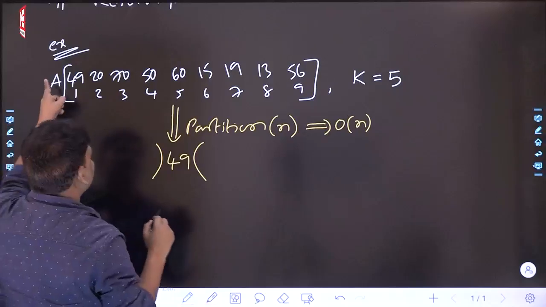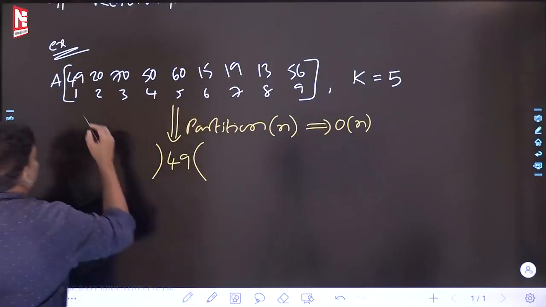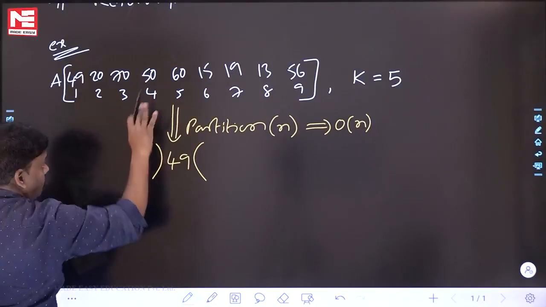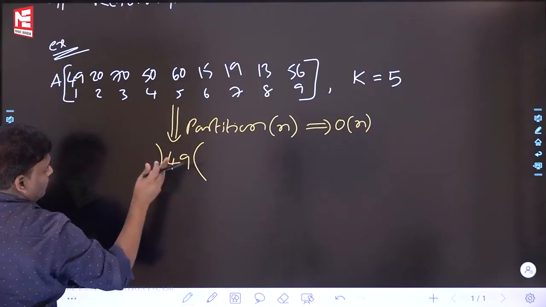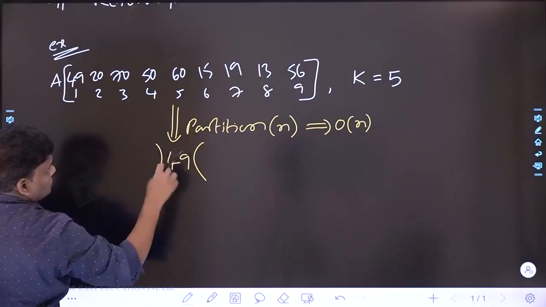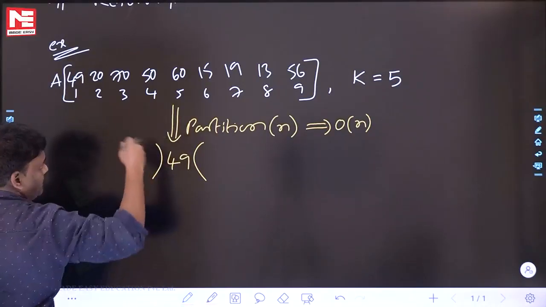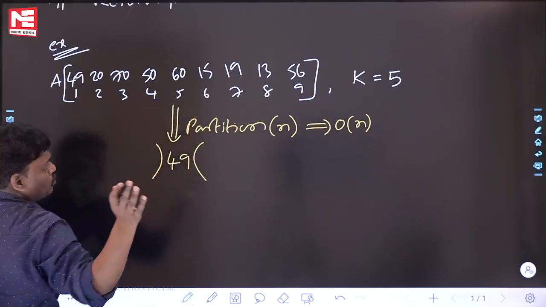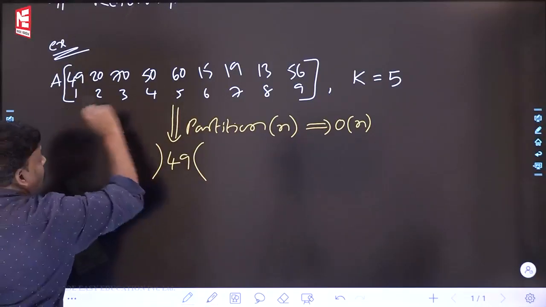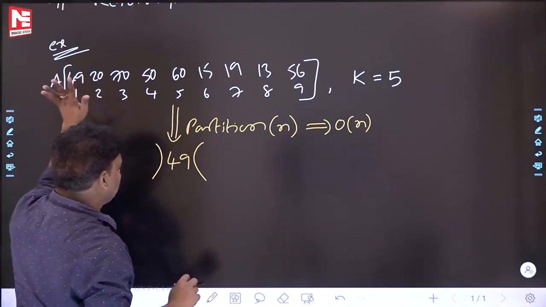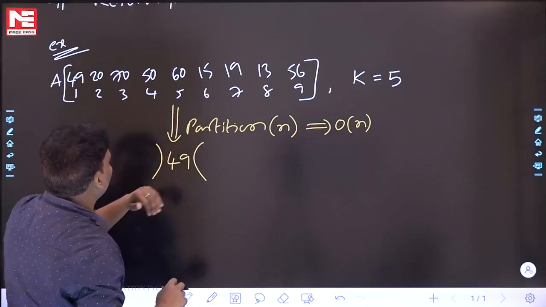Can you help me? Scan the array one time. Who are the less than pivot? The order may change because I am explaining the partition algorithm roughly. Major point: in an exam, if they ask to apply partition, whatever algorithm you know, just apply it. If I apply the same algorithm again and again, it may be time consuming. That is the reason I am writing the idea of the partition algorithm. The pivot will go to its correct place, less than pivot on one side, more than pivot on the other side.